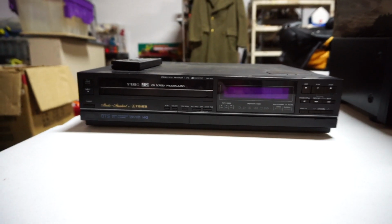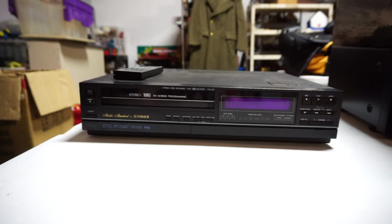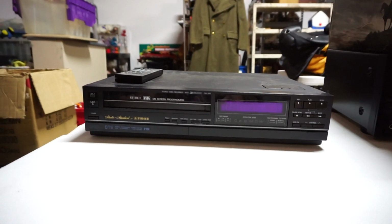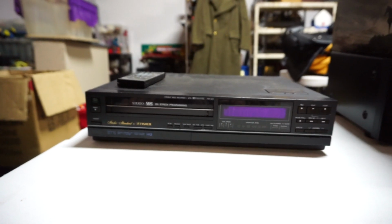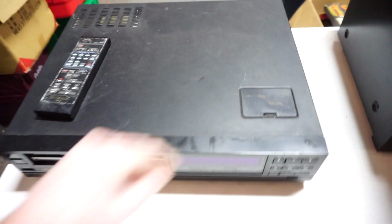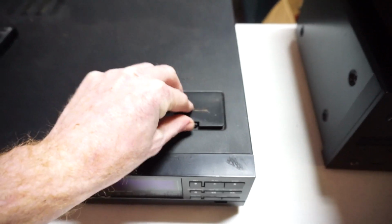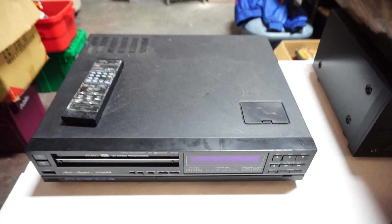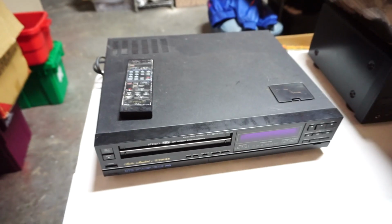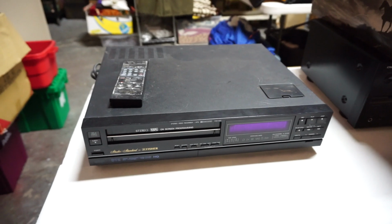This unit is selling for pretty good money, and I have the original box for this VHS player. So I have the original box, the original manual, and the original remote, and that makes it a super score because I just haven't been able to find this one with the original box and original manual. So I'm going to take the 30 to 45 minutes of pulling the top panel off, sanding it down, and repainting it. It's definitely worth it, and it'll make the unit look really, really nice.